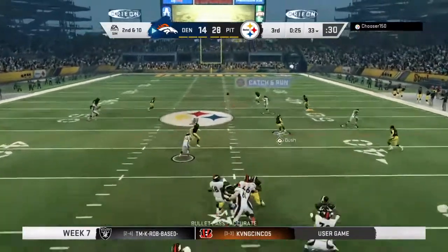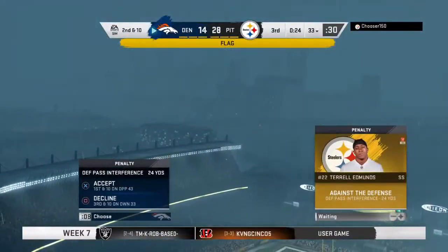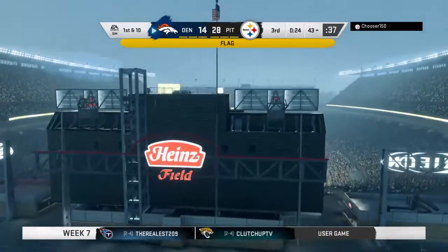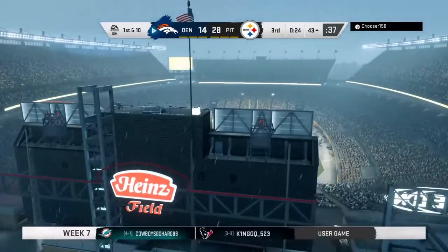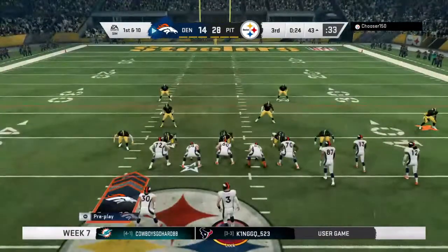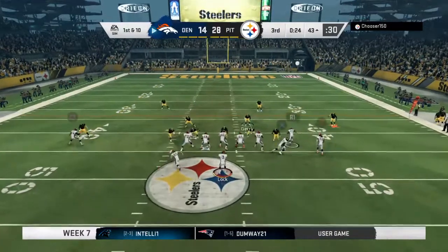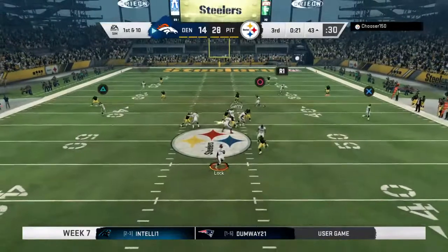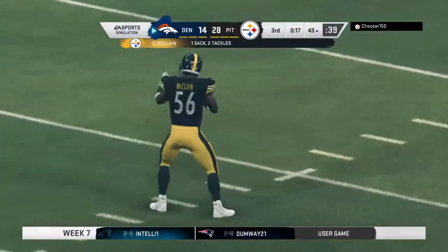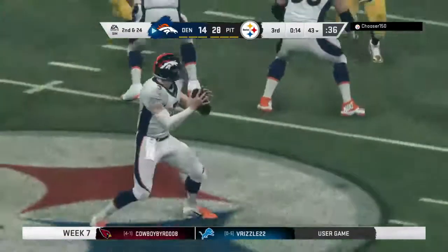Locke will try again on second down, and that'll be incomplete. We do have a penalty flag down, however. Let's see what that's about. So they saw the contact before the ball arrived. Penalty flag for pass interference. And trying to avoid pass interference is so difficult. You're trying to slow down these skilled receivers, and somehow, some way, they make plays on the football, and sometimes you're there too soon. Under pressure here, and down he goes. Sacked back at about the 43-yard line.